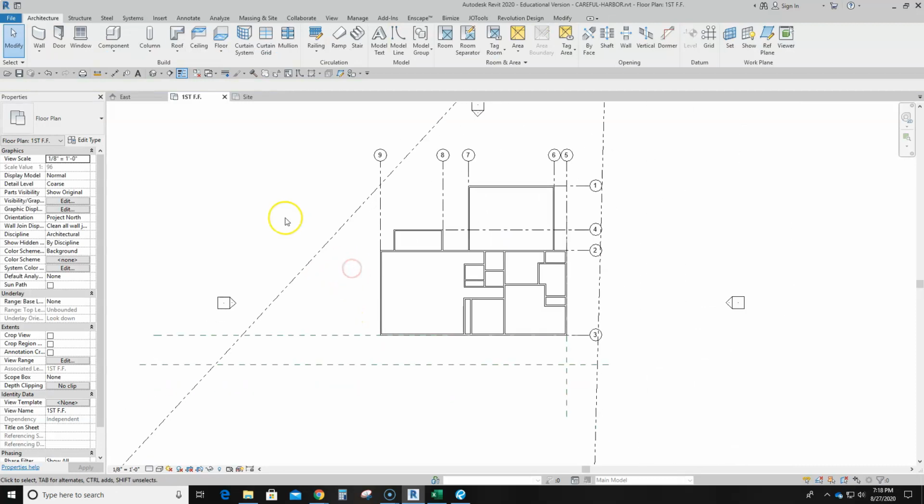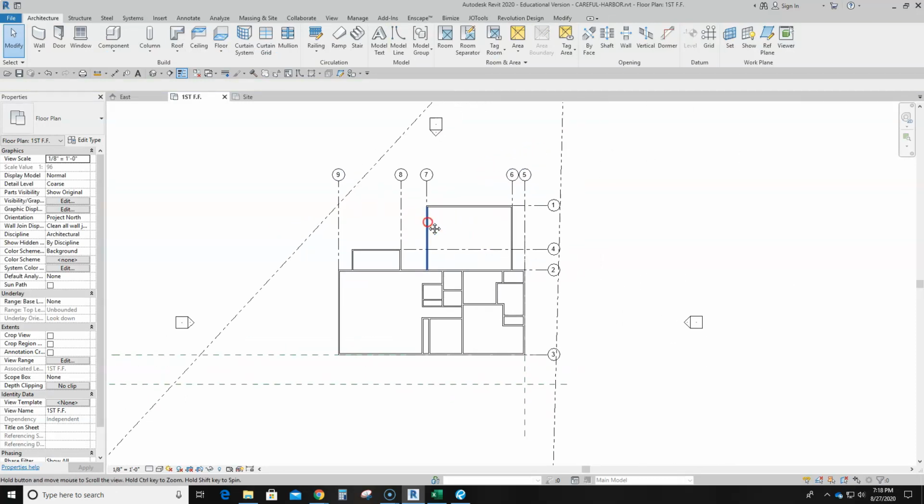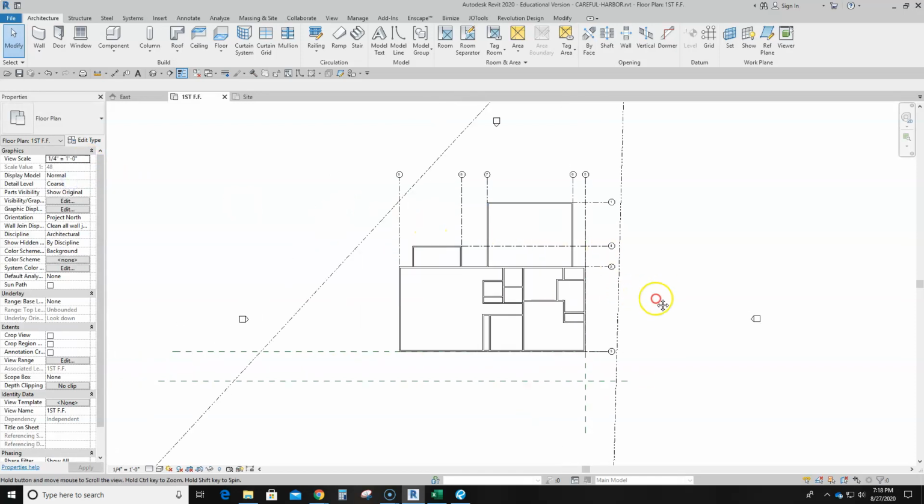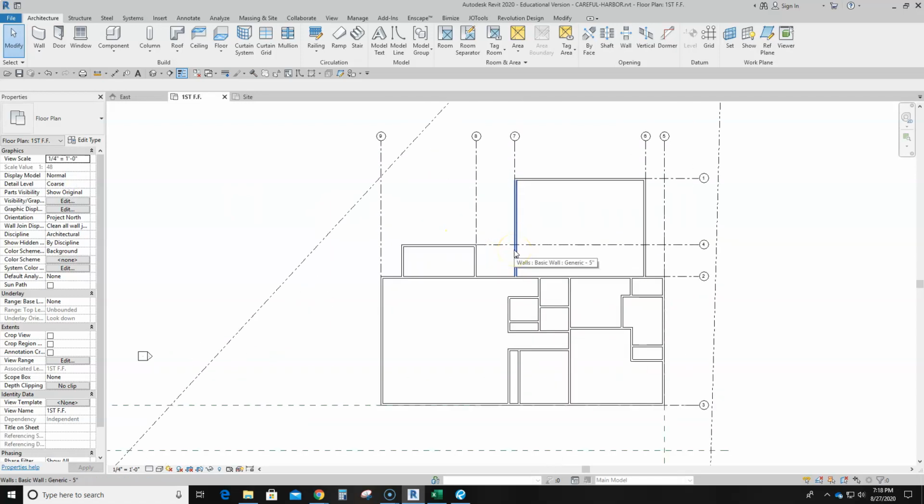Let me see. Also on my floor plans, these look pretty big, and I noticed that I was on a 1/8 inch view scale. So there you go. I have my grid lines, and then I'm just going to drop in a few doors and windows, and then I'm going to explain to you why, out of the box, Revit, I like to use some other types of doors and other types of windows. For now, I just want to show you the doors.